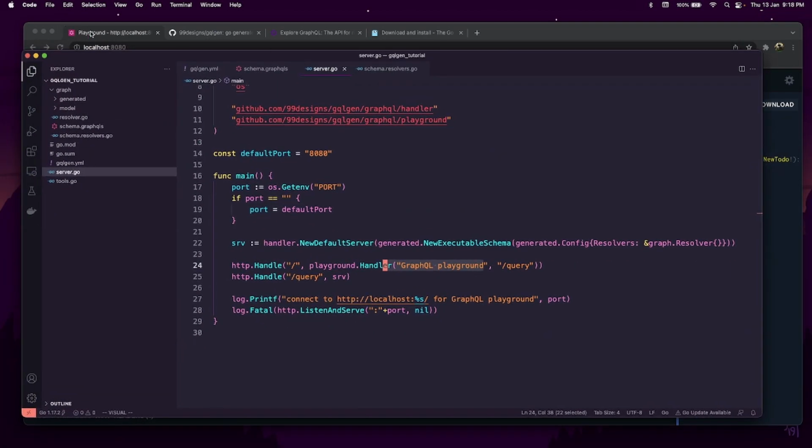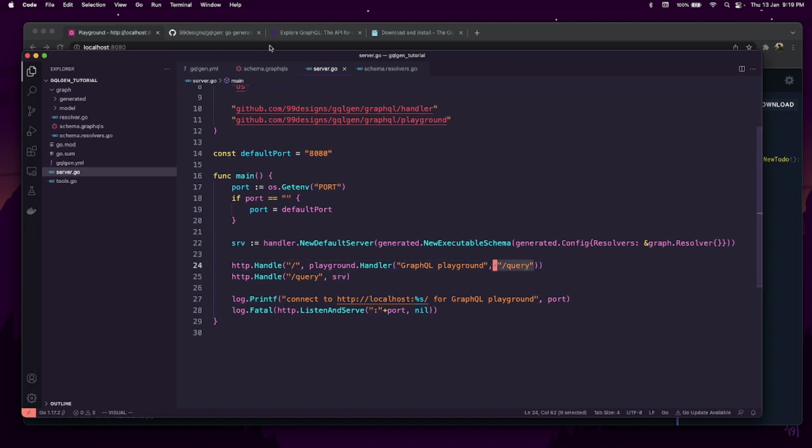So the slash is hosting the GraphQL playground, and the slash query is hosting the GraphQL server.